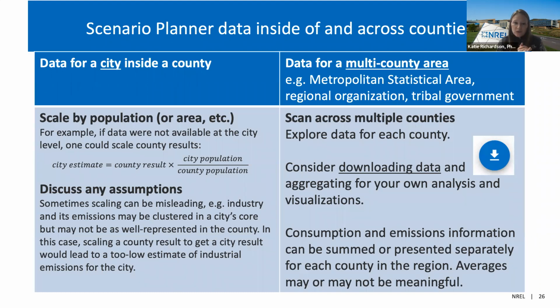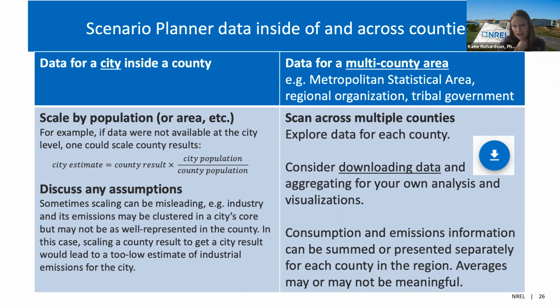And then certainly you'll want to discuss any assumptions that you may have. So if, for example, you're a city where a lot of industry is centralized, it may be inappropriate to just scale the county level data because perhaps all of the emissions from industry are really coming from within city limits. That may not be the case. You know your locality best. And so describing, contextualizing that data, telling that story is our responsibility as planners. And I know that's something that you do and understand every day.